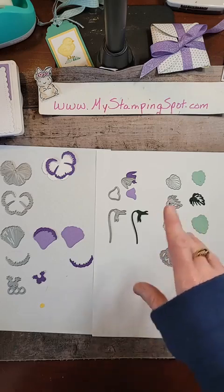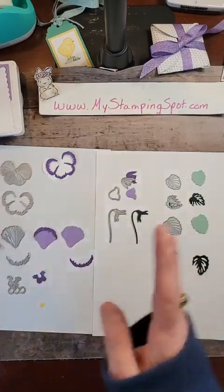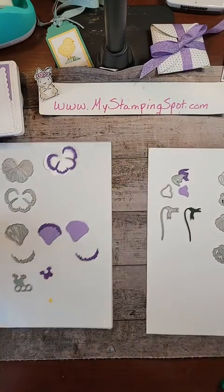Normally, I think I would have used more of a garden green color, but like I said, I was trying to go more off of this packet of seeds. Okay? So let's build some flowers.